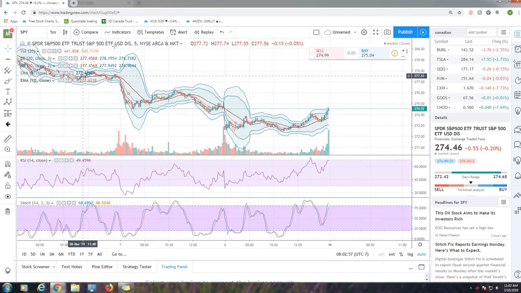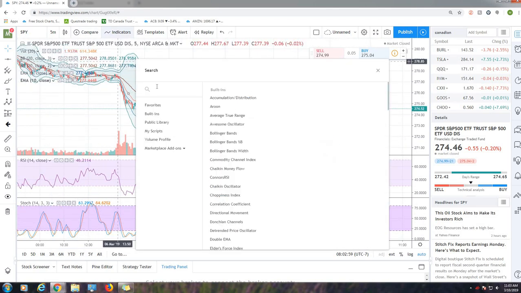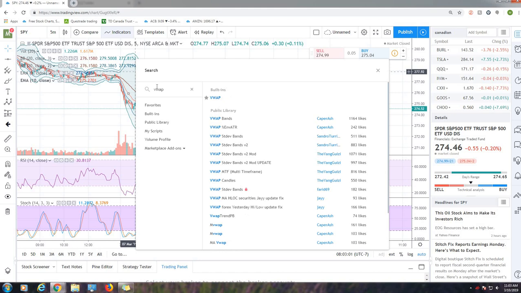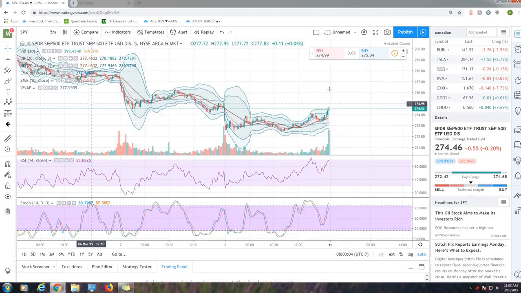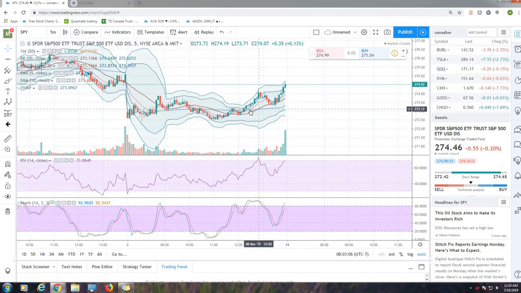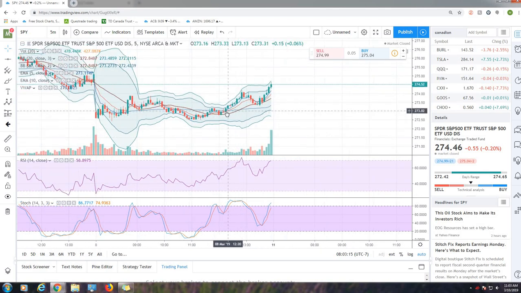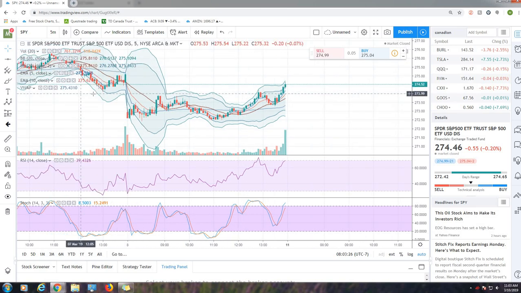So we have those two, and then the last one for me is the VWAP, which is just volume and price. Usually bearish below, bullish above, so it can also be a buy signal. As you can see here, both moving averages crossed over the VWAP, which is a good sign, so that would have been a good buying opportunity on Friday. Yeah, so that's basically how you set those up.